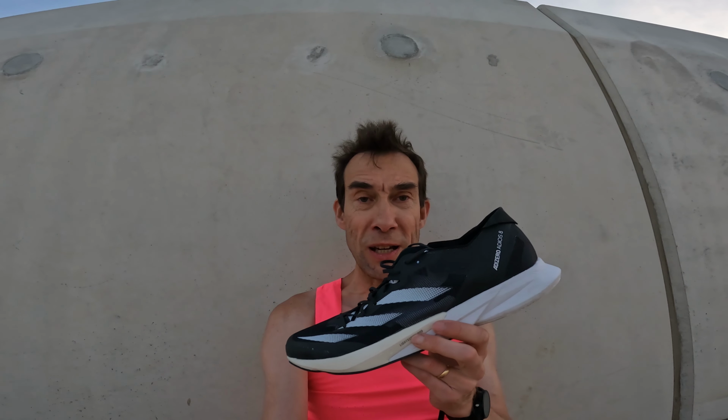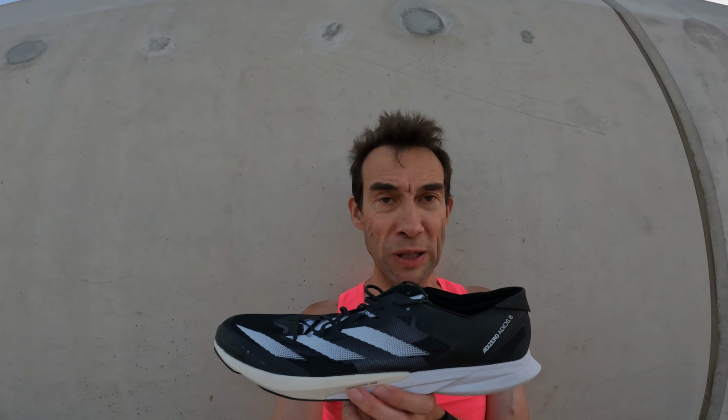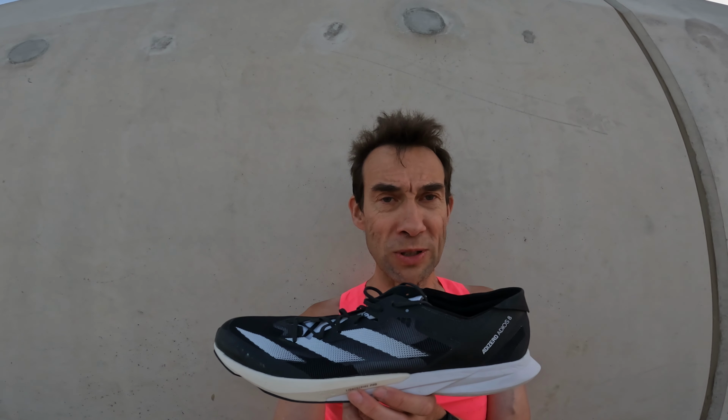First good point, you've got the classic black and white striped Adidas Adios. What's the saying? Any colour is fine as long as it's black. I think another good point for me is that this is just a true to form Adios. There's not really many shoes now with a low stack that feels a bit like an old school racing flat, just with a modern take.